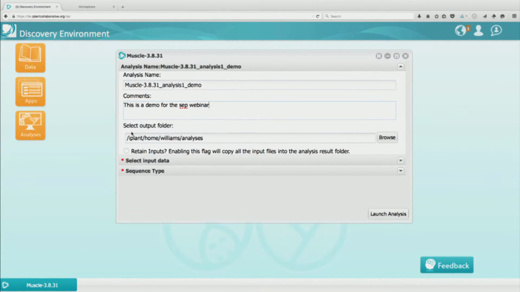Okay, the next thing I'm not going to touch. It says select the output folder. I'm not going to touch that because I'm fine with the default. However, remember I said you could have a shared folder where maybe that's where you always output things. You could change that, but at this point, don't touch that.